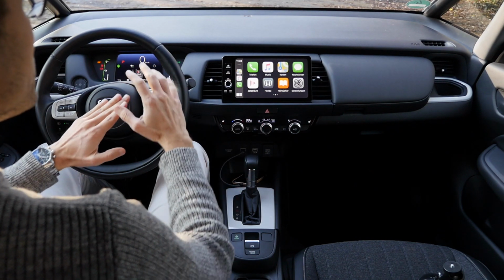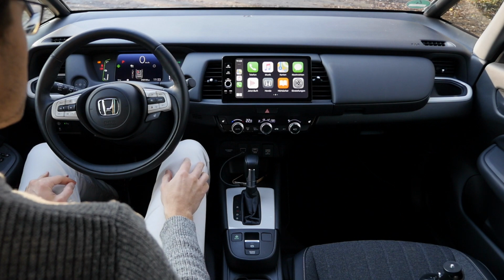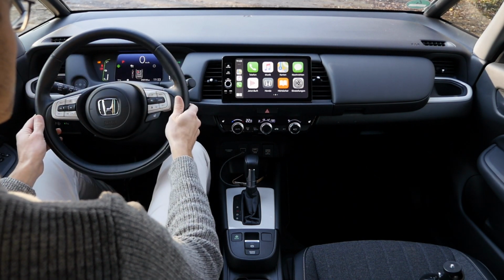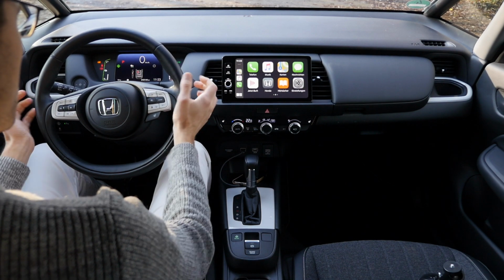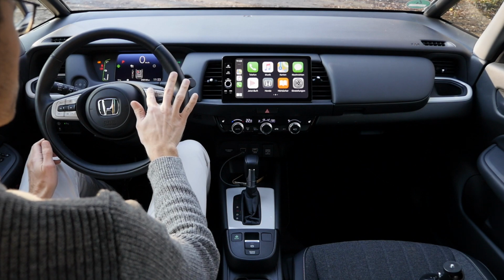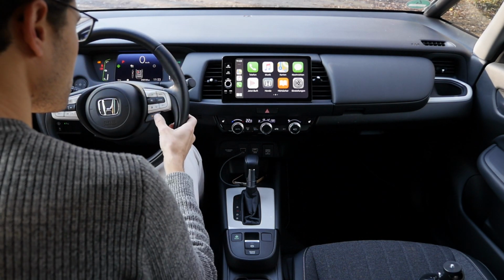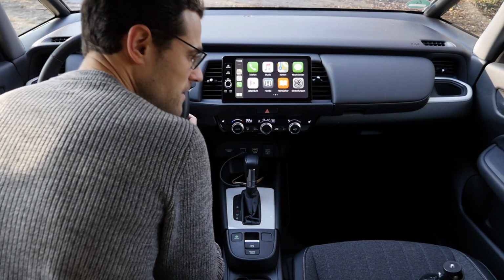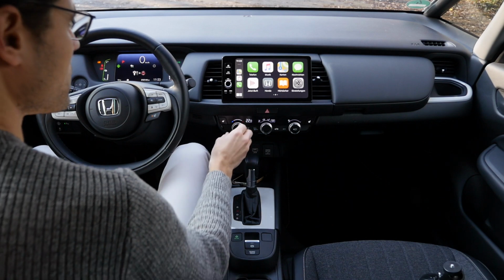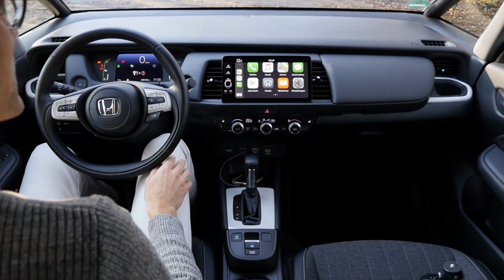Interior overview. Completely new interior for the new Honda Jazz or Honda Fit. And a very modern steering wheel design. No spoke design right here. I think it's really cool, fancy. And also how everything is done, like the quality of the buttons, the clicking sounds. Also here for the heated steering wheel, new manual climate unit. They went back to the manual climate unit again, and here one clicking preview of that.